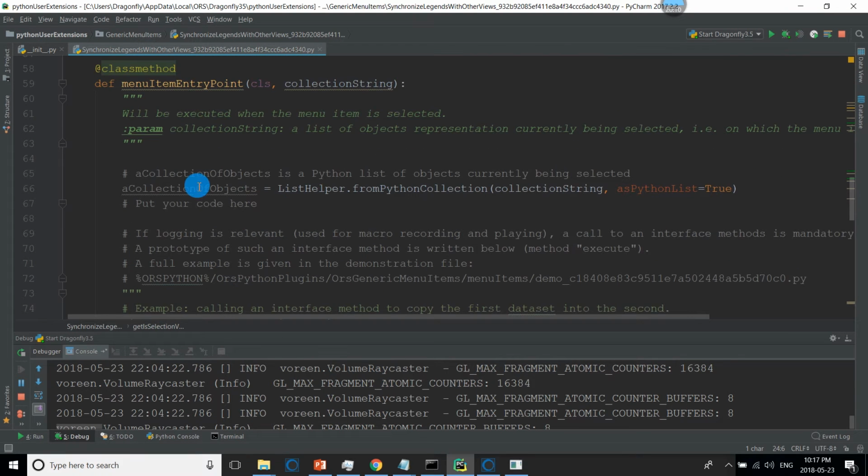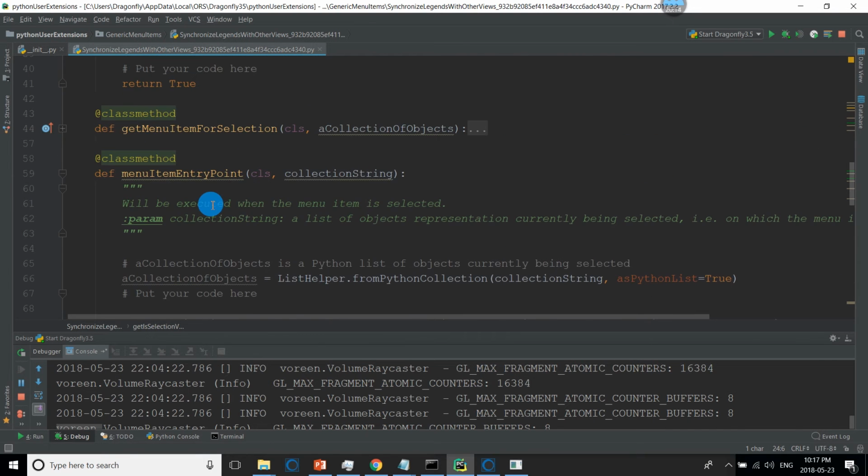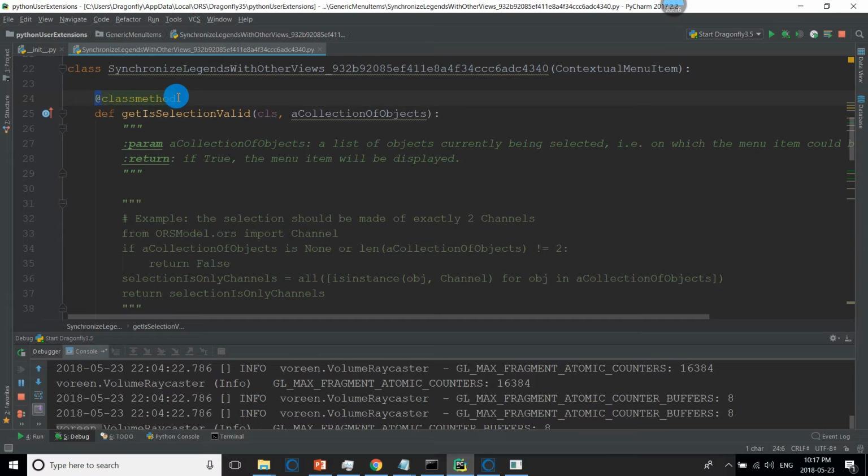So in Python, when you have a function, normally it's good to put documentation with what this function will do and what the input parameters are. So here, the input parameter for this function get is selection valid.